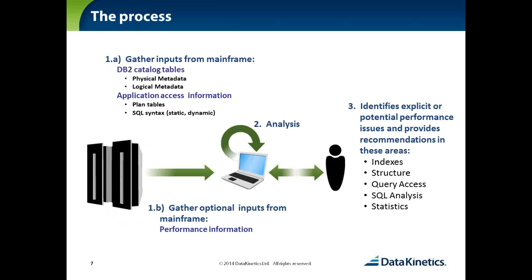So how does the tool work? The tool works in basically 3 steps. First step is to gather data from the mainframe. So this is typically in the DB2 catalog tables, such as the metadata, both logical and physical, the application access information in the plan tables, and the SQL syntax. And one important thing to note, this can be collected from both static and dynamic SQL environments.